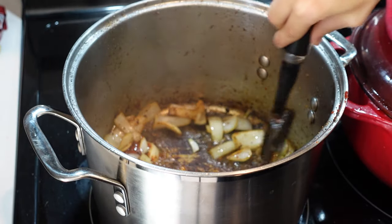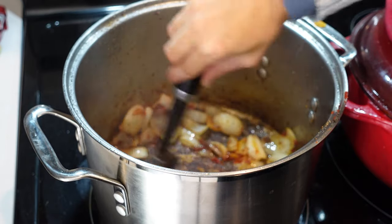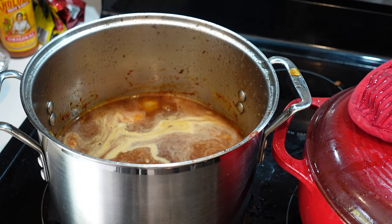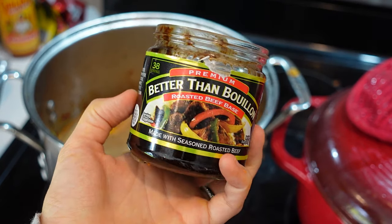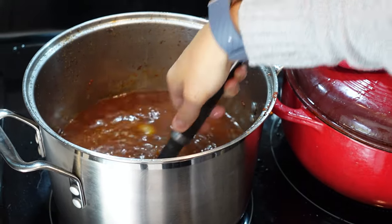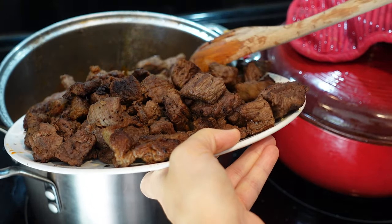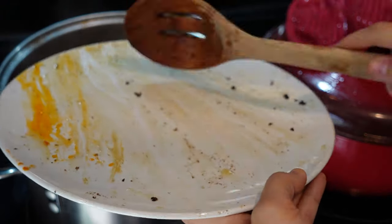This pan is my least favorite because the nonstick coating has worn out a long time ago — it is just the worst. Now I'm adding the beef broth. Since I'm doubling the recipe I'm putting in eight cups, and I'm not using store-bought stock — I'm making my own base with some beef bouillon. This is my absolute favorite bouillon and it's so flavorful. I save so much money buying this instead of buying so much broth for soups. Now we're just going to stir until everything is well incorporated and smooth. A little Worcestershire and sugar, then let's add the beef back into the pot. It's going to simmer for an hour and a half before we add the vegetables.